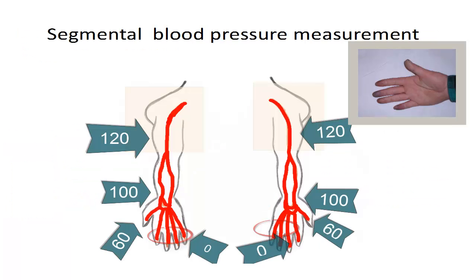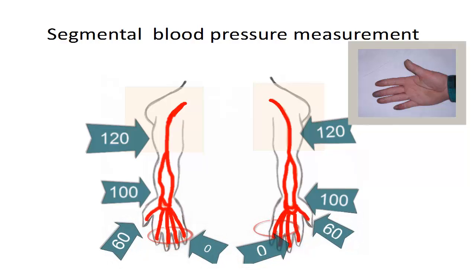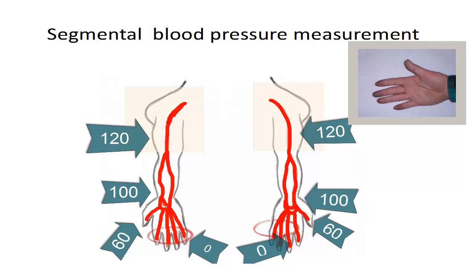Segmental systolic pressure measurement. There is a record of measurement of systolic pressure. You can see the normal symmetric systolic pressure in the area above wrist. In the area of fingers there is zero pressure of 2nd, 3rd, 4th and 5th fingers. You see that thumb's pressure 60 mm represents normal blood pressure which we can expect in this area.